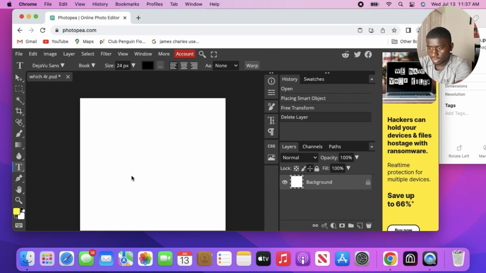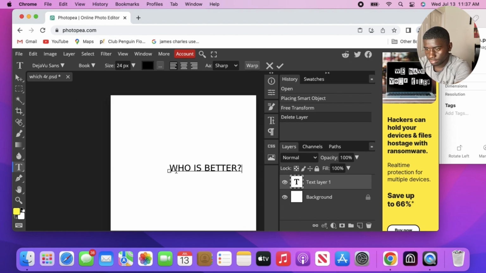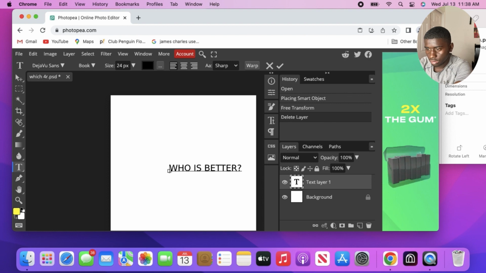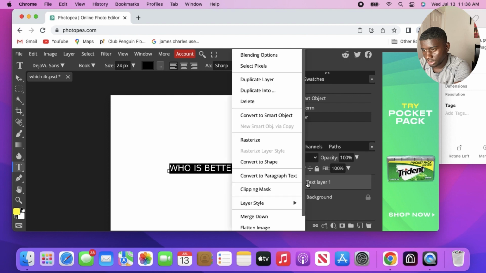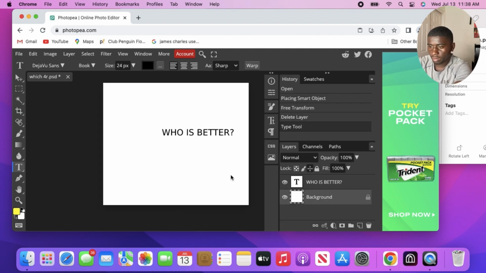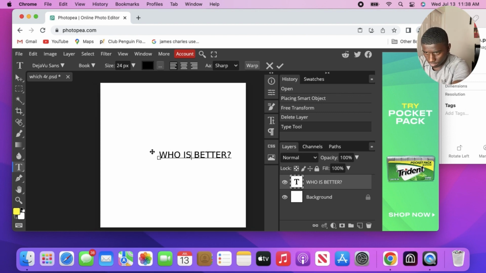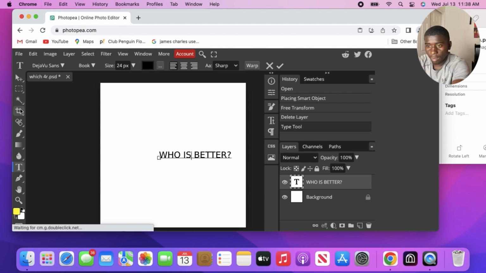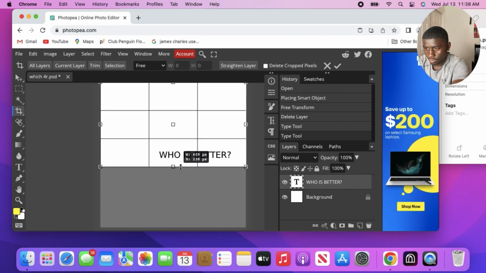It should be something like this. "Who is better?" Okay, with the question mark. I did something wrong, obviously, you can see. I need to copy this text here. I need it to be right in the middle. "Who is better?" Okay, it's all right. So once we have "Who is better?" here, just go on the side where it says crop. You click crop, of course. You go ahead and crop it, just right here where you need it.